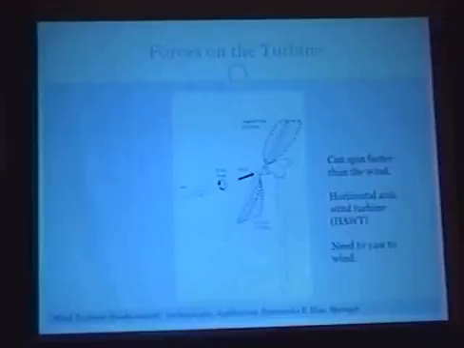One thing that's interesting about these, which you should note, is that they can spin faster than the wind. In fact, many of these have a target to spin, well, if you look at the tip of the blade, they have a target to spin 7 times faster than the wind. And so that's really a significant difference between this and the drag type turbine.